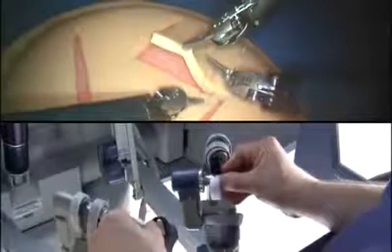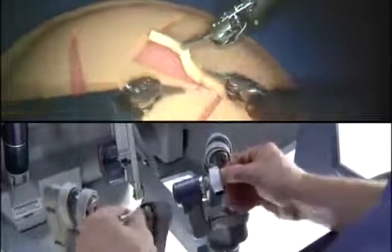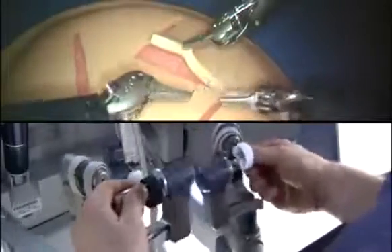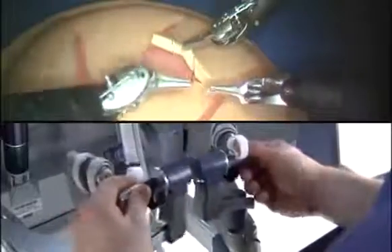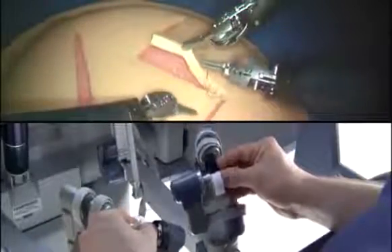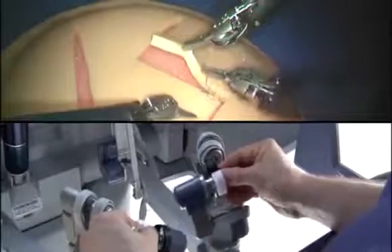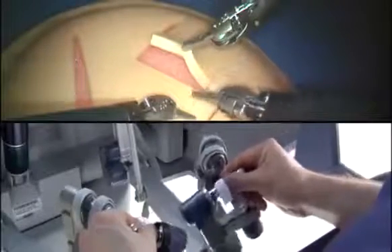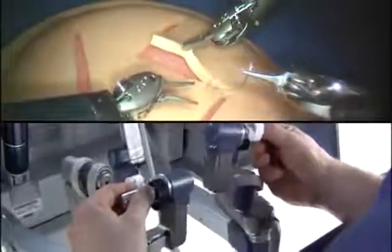The system requires that every surgical maneuver is under the direct control of the surgeon. Redundant safety checks prevent autonomous movement of the instruments or the robotic arms. The DaVinci S surgical system adds to the enabling characteristics of the original DaVinci to streamline surgery for the entire OR team.